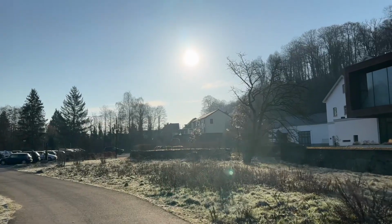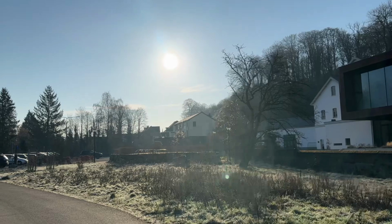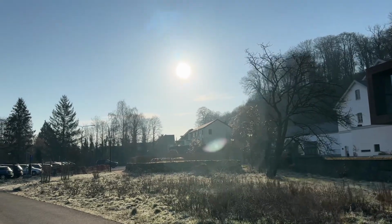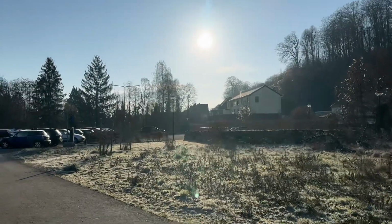We had a lovely time last night and now we're up bright and early. It's quite sunny actually, but freezing cold. And we're off to the castle. Which way do we go, Philip? This way. It's a beautiful day. The birds are singing. The place that we're going to, Kasteel Arcen, is really famous for its gardens. Now, I suspect it is not the time of year to see those, so we're going to focus on the interior and come back later in the year for the gardens.